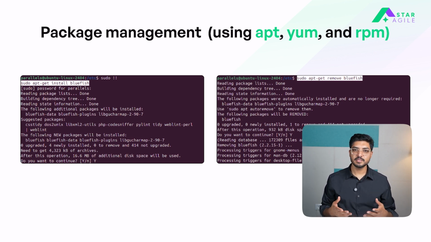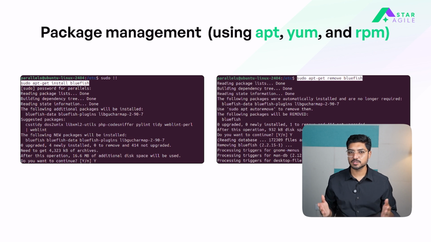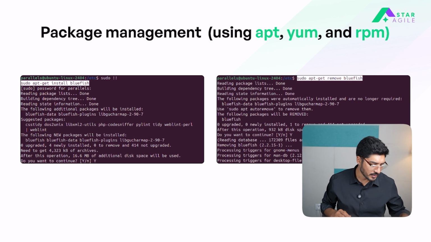The yum command is basically an installer which helps to download and install the RPM packages. There is also the rpm command, which helps to install the RPM packages or to verify if a package is installed or not. But using yum, you have a complete set of tools required to download and install the software. We'll be using APT in this case because we are using the Ubuntu machine that we have installed as part of this demo.